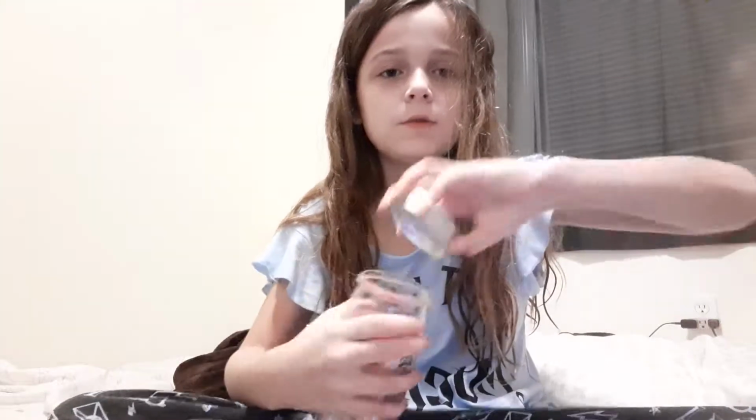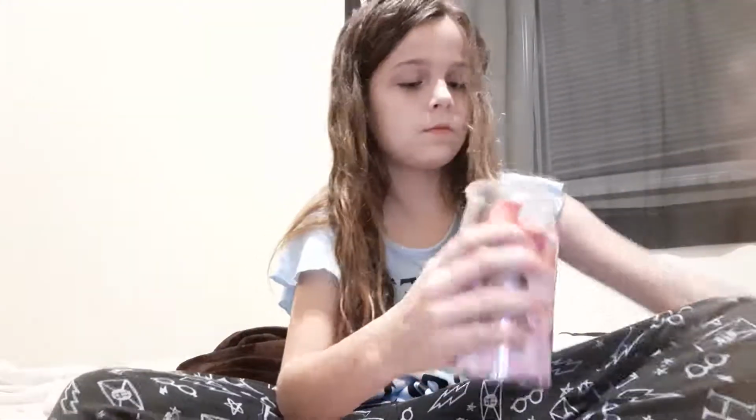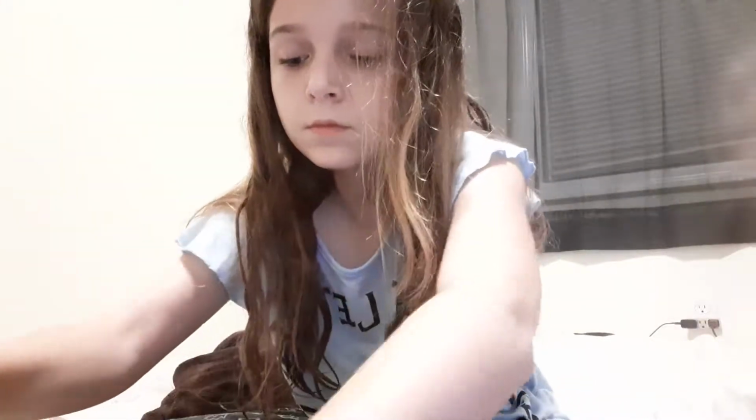So, I have some of my butter slime that I still need to fix. And I'm going to put some in this container. So here it is. Three more to go, guys. She wants a cloud slime. I only have one cloud slime, guys, and this is it.